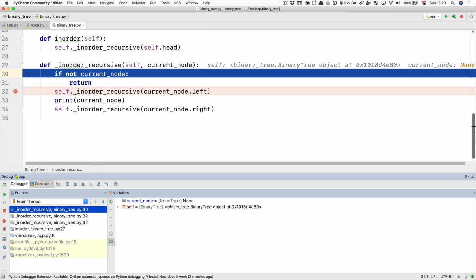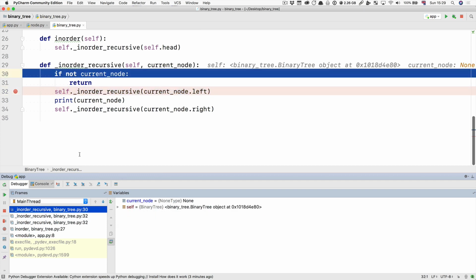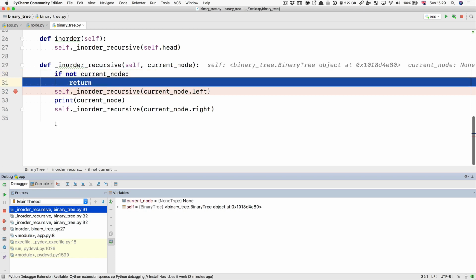Now we are at the last call in this chain. Current node is now none because the current node in the previous execution had a left of none. So right now, current node is none, so we are going to just return. When we return, this method call terminates and we go back to the previous one.